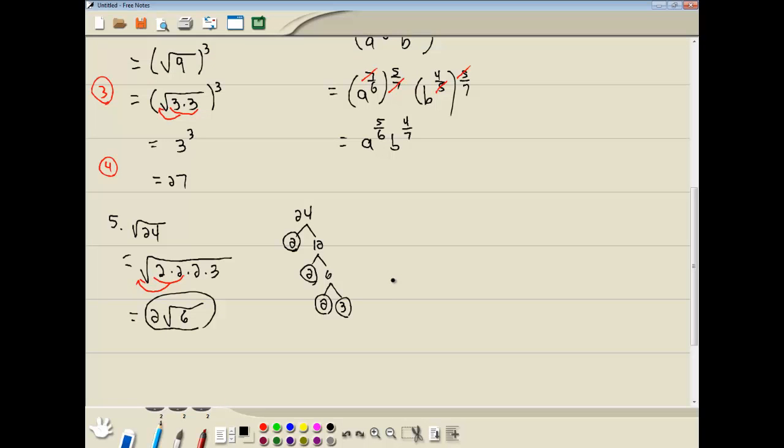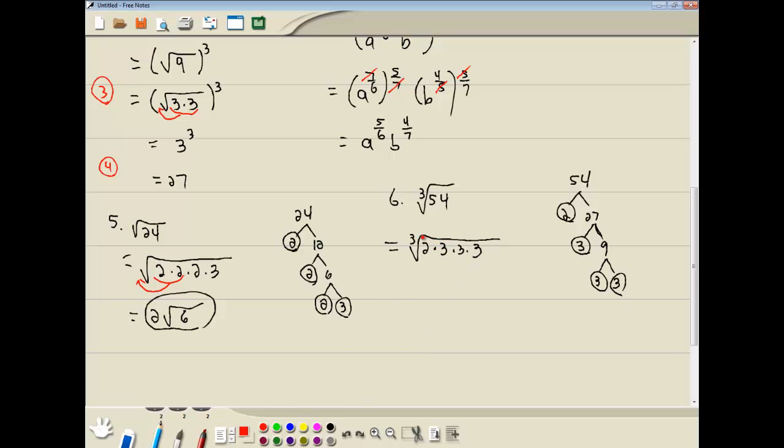Cube root of 54. Well, if I did prime factorization, 54, start with my first prime 2. It is divisible by 2. 2 times 27. I'm still on my first prime, which is 2, and 27 is not divisible by 2. It'd have to end with 0, 2, 4, 6, or 8. So I'll go to my next prime, which is 3, and it is divisible by 3. 3 times 9. 3's prime, so I circle it. I'm still on 3, and this is divisible by 3, so 3 times 3. So our prime factorization, we're going to have 2 times and then 3 3's.